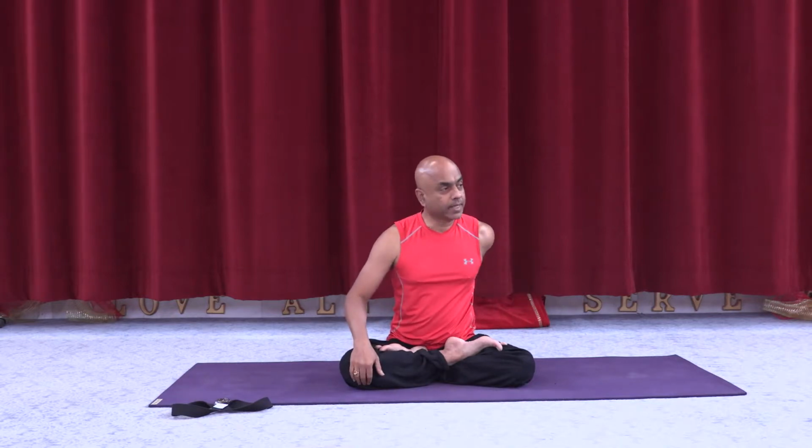Gently take a deep breath. As you breathe out, slowly open your eyes and slowly prepare to lie down. At home, if you practice this for about an hour, and as you lie down, if your back is hurting, place a pillow or two under your knees, so your knee is slightly raised but your feet are relaxed, and that helps your back rest fully on the ground. Okay, if you are feeling it. Otherwise, stretch out fully. So let's lie down on the ground.